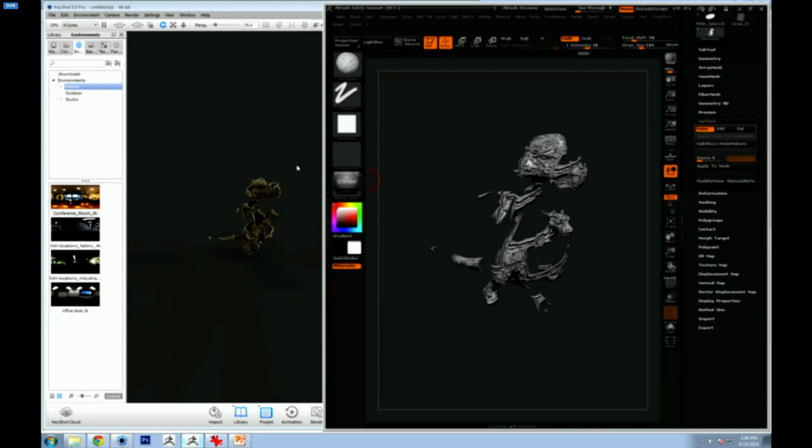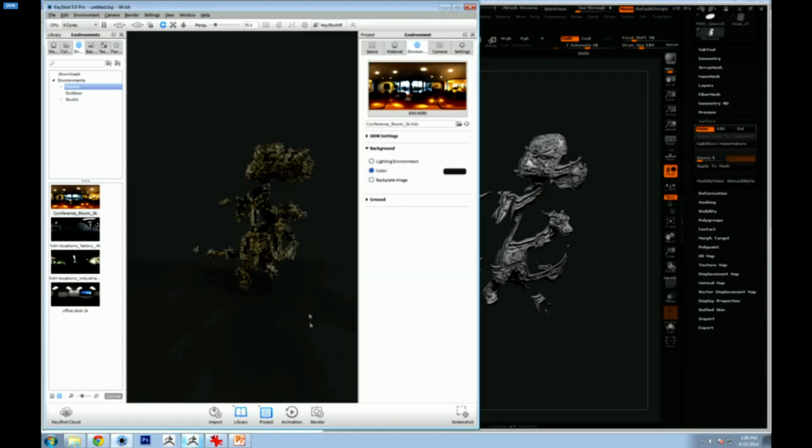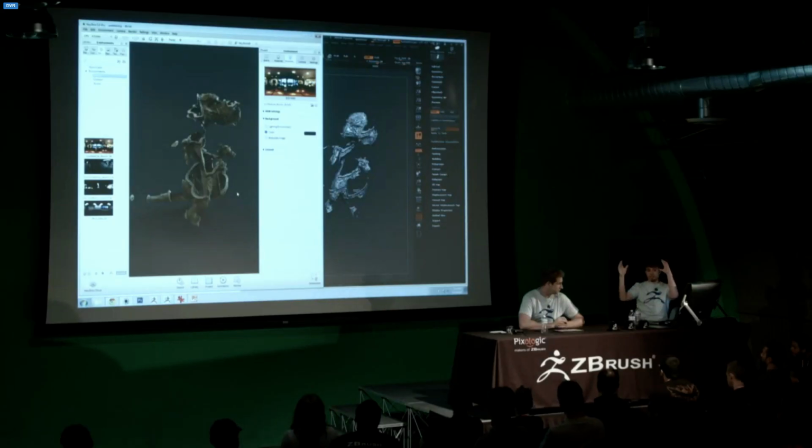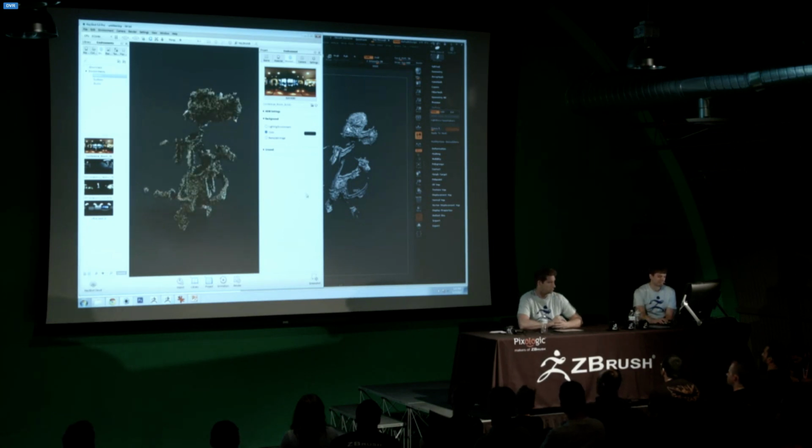So applying all sorts of noises. The noises you guys are seeing right now are just more abstract stuff, but this definitely isn't limited to abstract nature. The one vehicle that I showed you guys yesterday, the one that had the big wheels and the panels on the side, all those panels were generated with this actual surface noise. So that entire truck was flat. It was a flat plane. I applied masking to the top so it didn't happen up there, and then I applied surface noise that was literally just boxes. Then I did this clip feature, and it gave me panels across that entire side. And then one click, and that thing went right to KeyShot, and you could render it out. Really cool stuff.